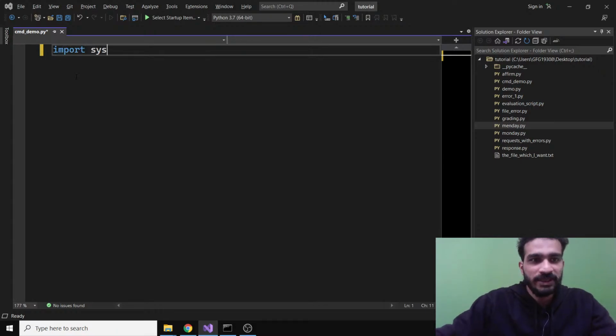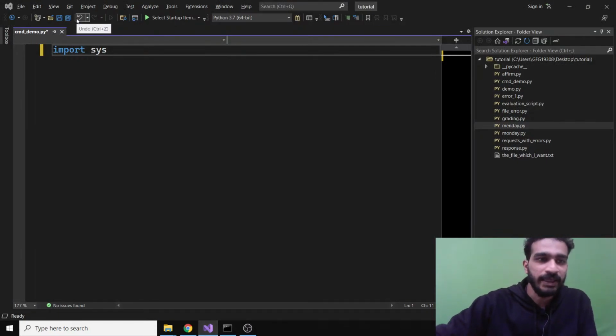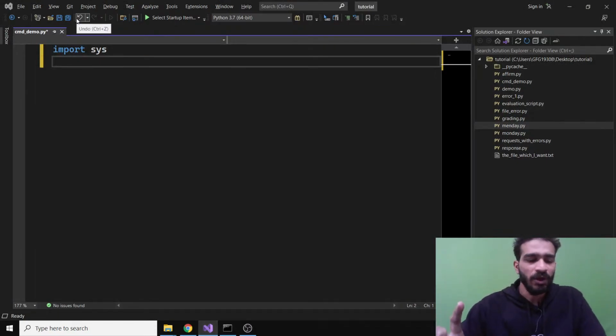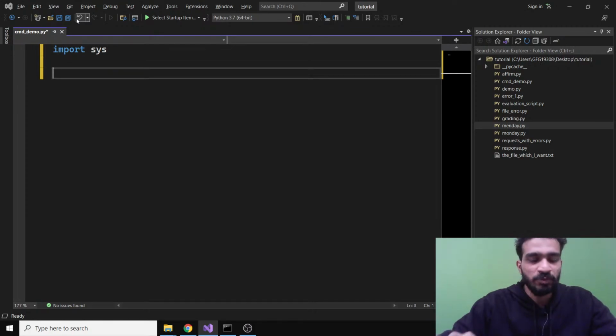I will import the sys module, because we will first see how command arguments are accessed through sys, then through argparse, and at the end we will implement a small code example. So first is the sys module. I have imported the sys module.